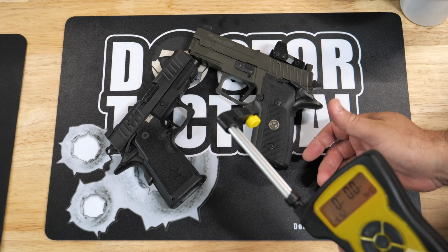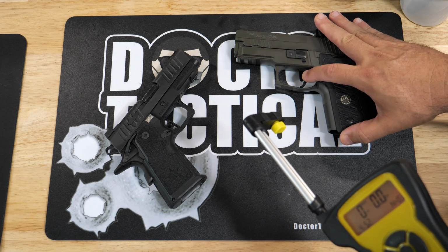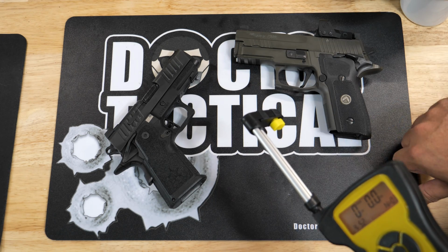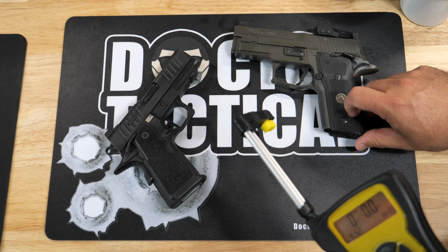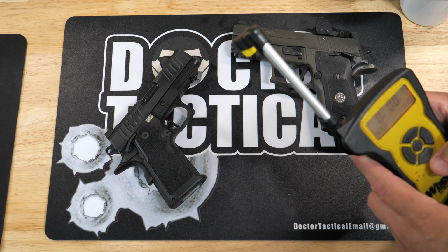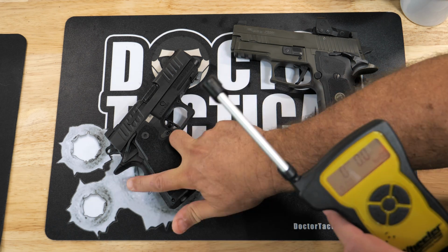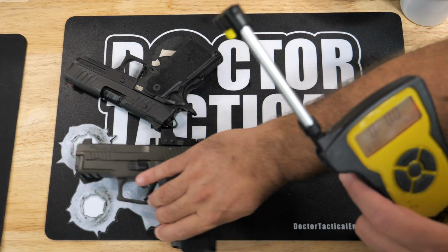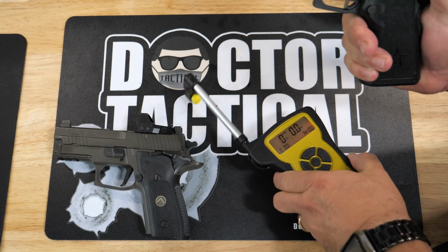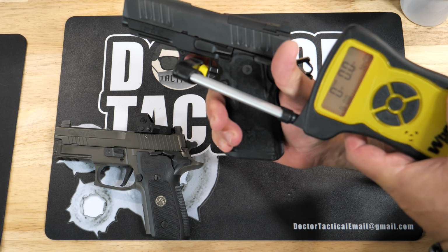Now, obviously, there's some room for error with where I put it on that trigger, which affects the reading, and I tried to go back to the same spot repeatedly. Let's see, now the Staccato is a flat trigger and it's straight up and down. Let's see what we get with that. Let me clear everything here.